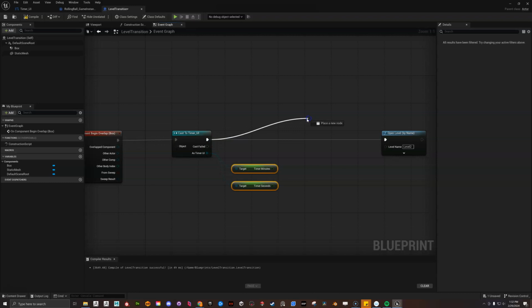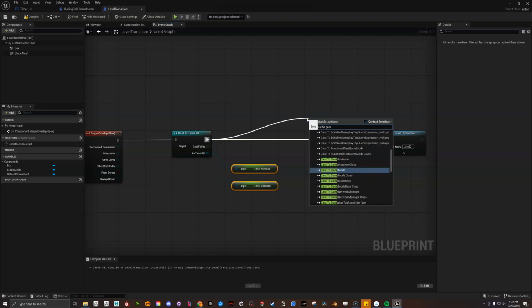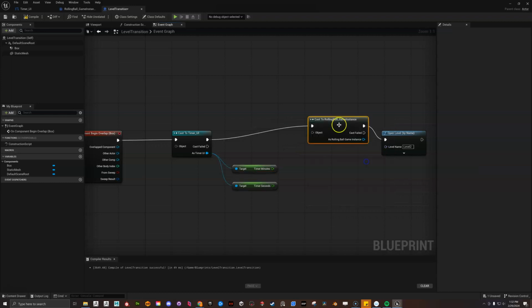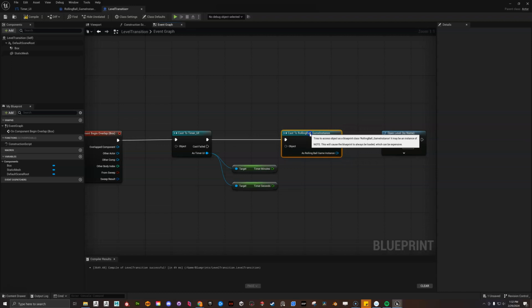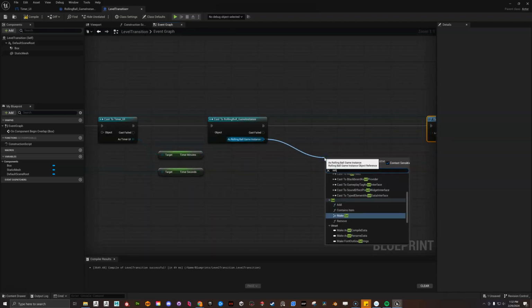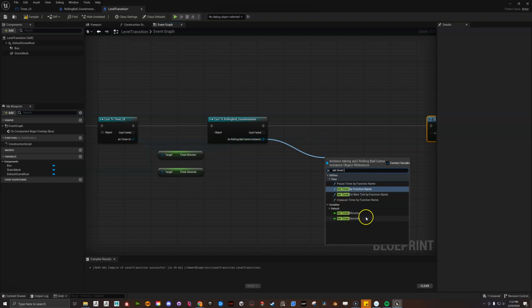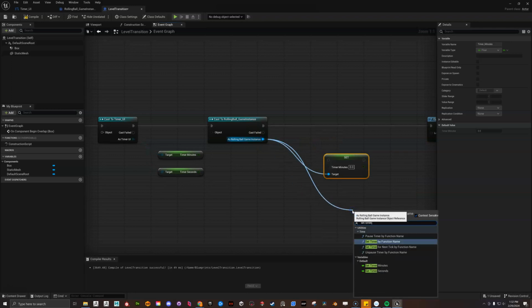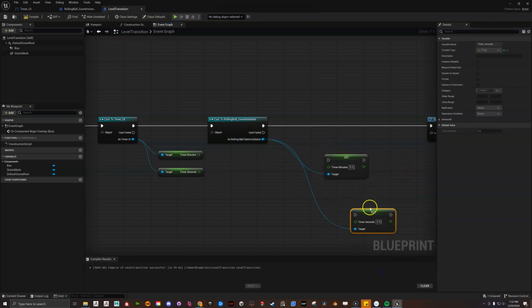And then we want to cast to game instance. We're going to cast to our rolling ball game instance. And we want to set timer minutes, and we want to set timer seconds.